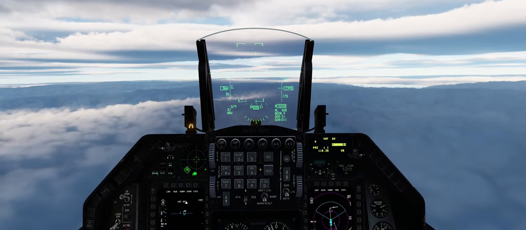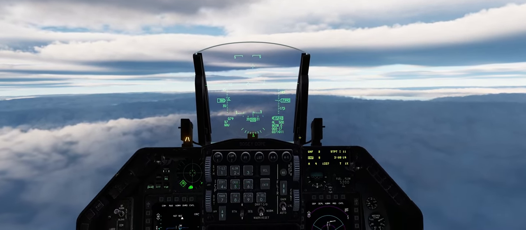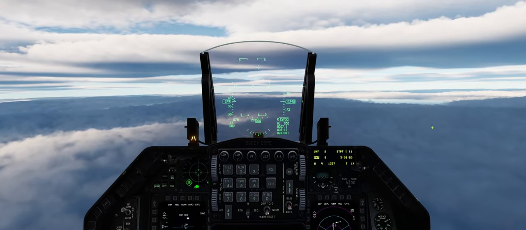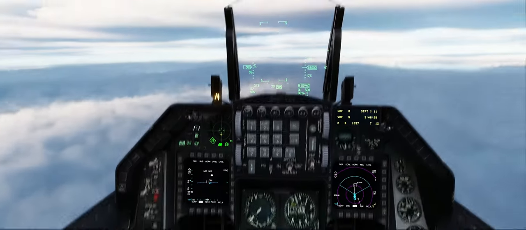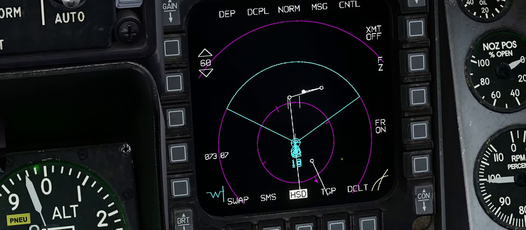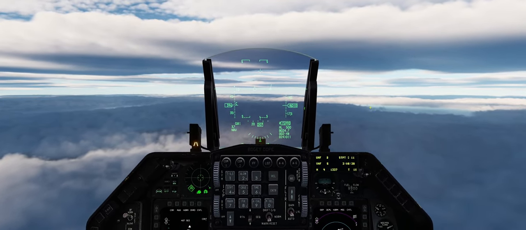So 2, 5, enter, then right control, backslash, F10, contact hotel arrival. Hotel 4 arrival, Sword 2-1 entering hotel 4 airspace. Sword 2-1, cleared for approach Bravo. Maintain flight level 180. Approach Bravo, flight level 180, Sword 2-1. So Bravo, we're gonna go to this waypoint right here. And we're gonna maintain 18,000 feet.